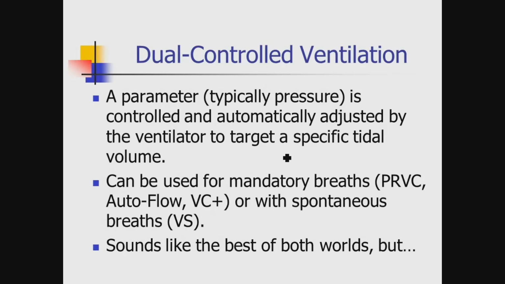On the Servo I, it's called PRVC, which stands for Pressure Regulated Volume Control. It's kind of a misnomer because it's really not a volume control breath. You're not controlling volume, you're controlling pressure. But that was their fancy way of marketing it. On the 840, it's called VC Plus, Volume Control Plus. And we'll show you how to access those.